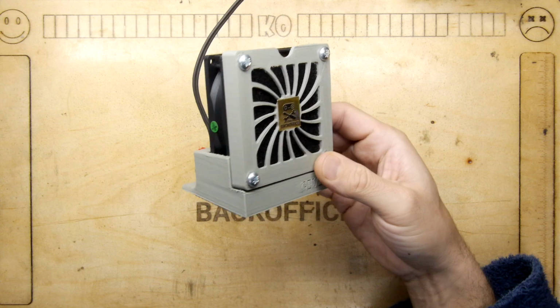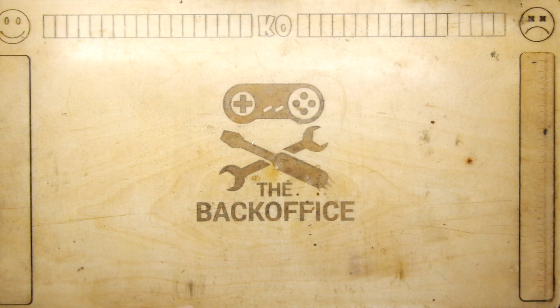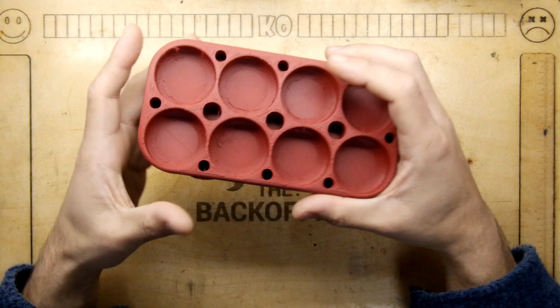Got my little back office badge. So yeah, great. When you have a 3D printer, you can do anything you like. So that is the end result of what we've just done.